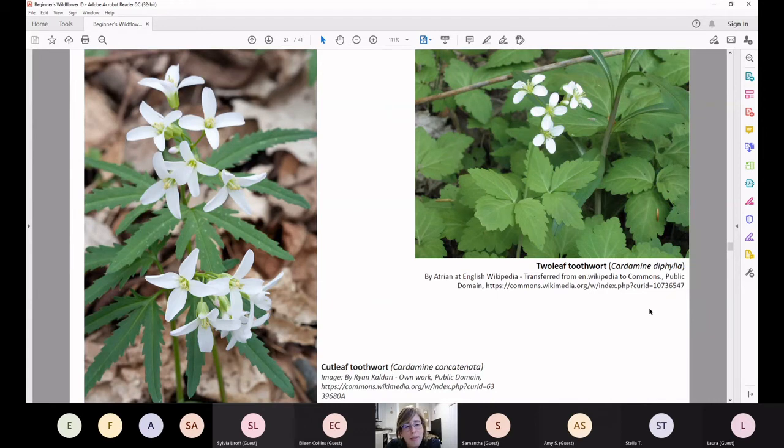On this page, we have 2 examples of native toothworts. The cutleaf toothwort is more common than the 2-leaf toothwort in our area. I have actually not encountered these in the wild yet, although I'm hopeful I will one day. So these are not my images, right? In any instance in the presentation where there is an image that is not mine, I have provided credit to the photographer and included the link to where I found the photo. Otherwise, the photos are photos that I've taken.